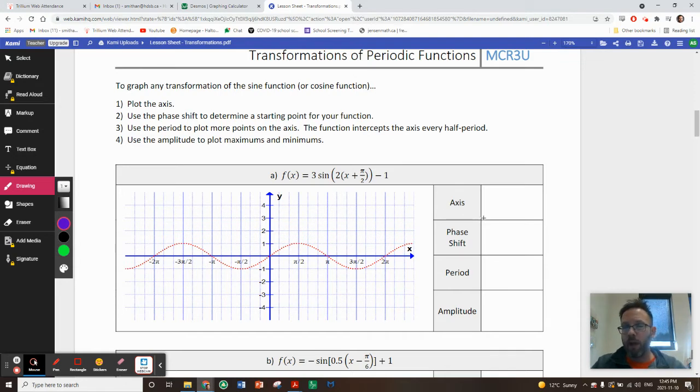First of all, we know our sine function goes above and below and hovers around the axis. Where is the axis here? We can actually just read it from the equation. The axis here is y equals -1. There's a shift down of 1 unit. Our axis of y equals 0 is shifted down to y equals -1. My advice is to graph that right away, so I'm just going to do a dashed line.